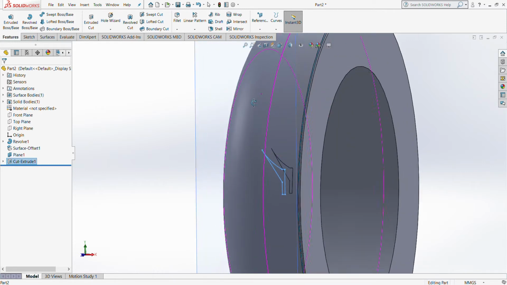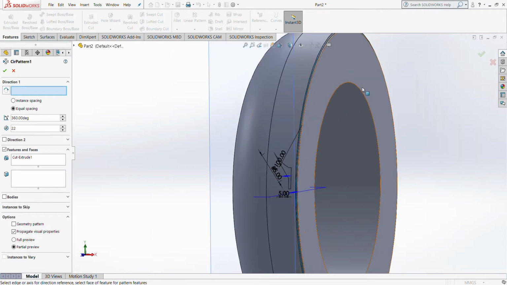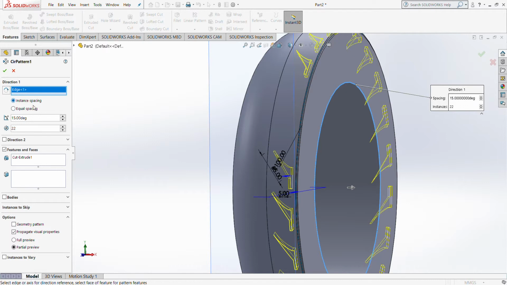After we have done one tread, we can pattern it by using circular pattern. First, select the direction. You can select any round edge. If you want to go round, select the round shape of the tire. Instant spacing or equal spacing. Instant spacing you can do by using the angle that you have fixed. We just use equal spacing.